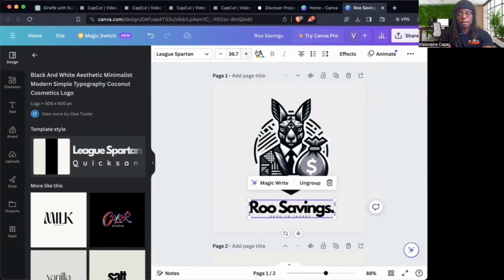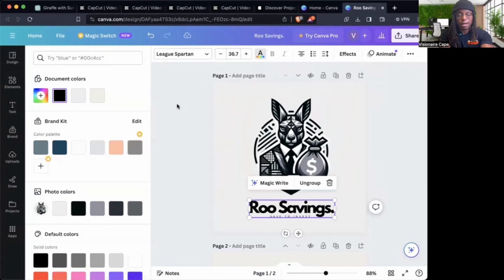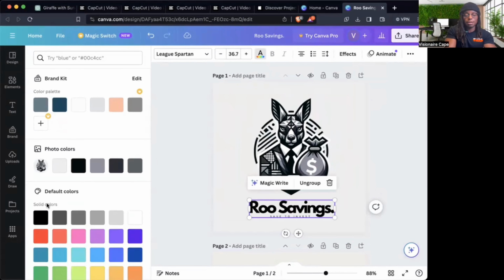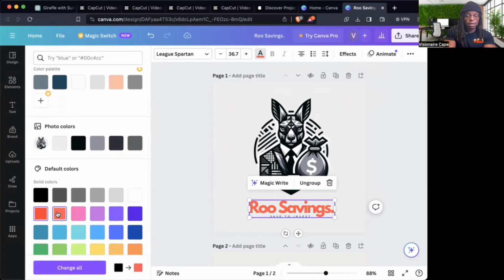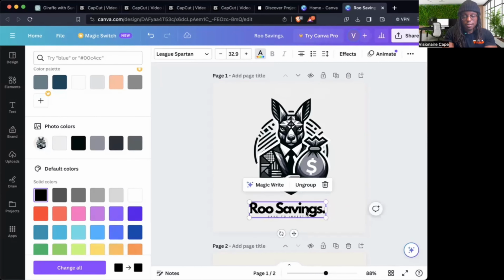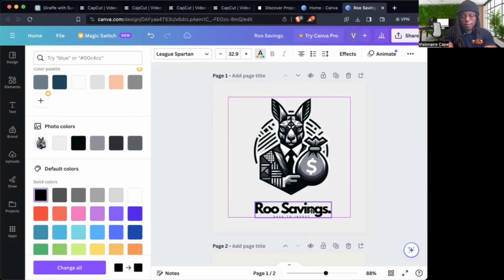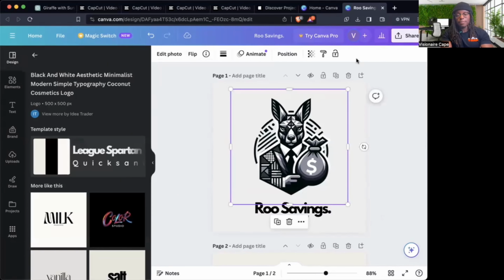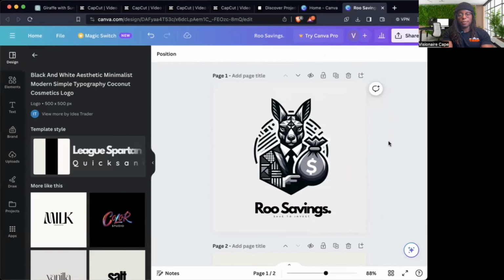Let's just say if you wanted to change the color. You're like, hey, I don't like this color. Like, we need another color, right? You can change the color. Just click right here, and change the colors. Bam. Let's say you wanted it pink. Or sure, I just want to keep it black. I'm a simple man. I'm a simple gal. I just want to keep it black, right? So you can keep it black. Make it smaller if you want to. Move it over. Bam, you know, and voila.